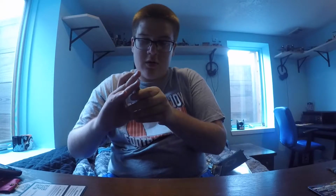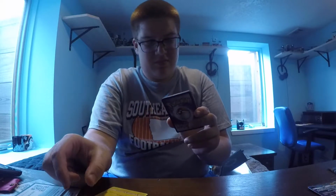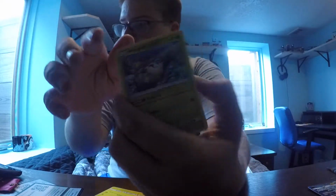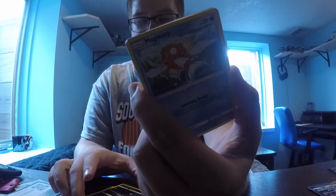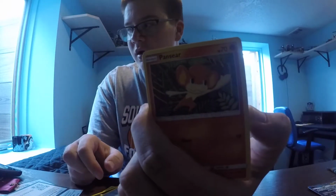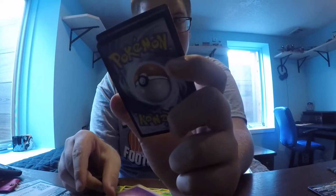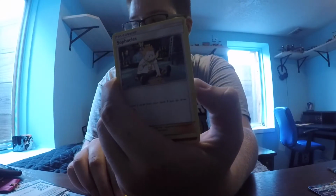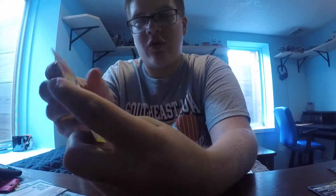Card to card. First thing, we have a Jangmo-o, I think they pronounce that. A Wimpod. An Alolan Rattata. Magikarp, yeah! Pansear. Tangela. Psychic Energy. Sophocles. Wishful Baton, and a Slowking. Boom.